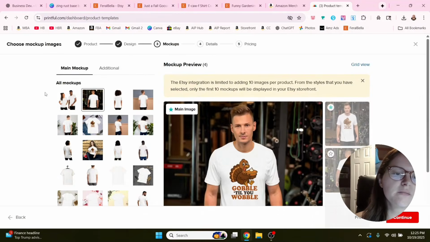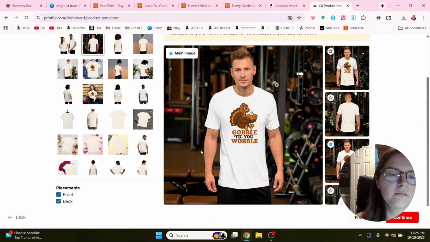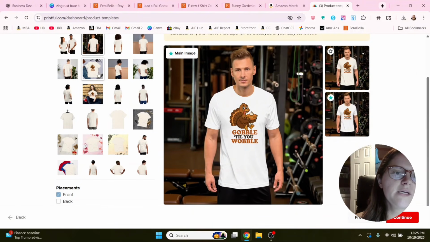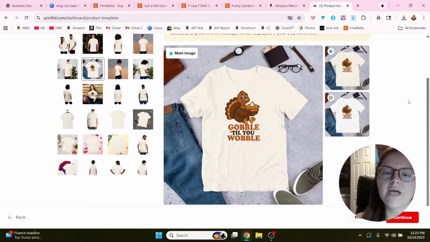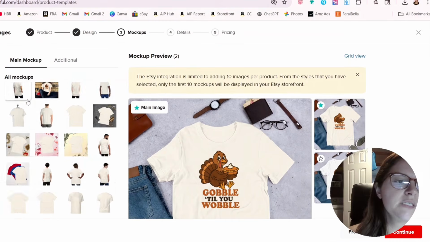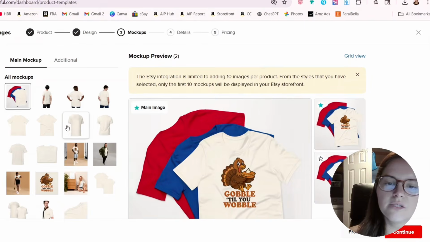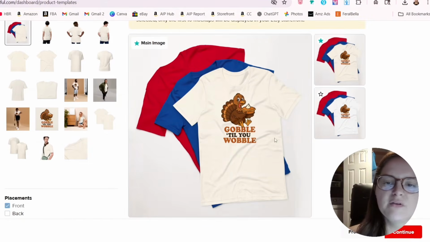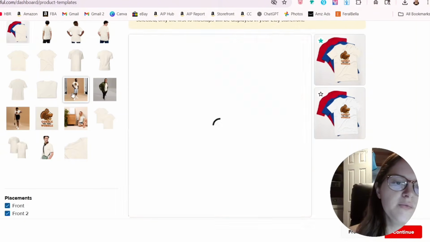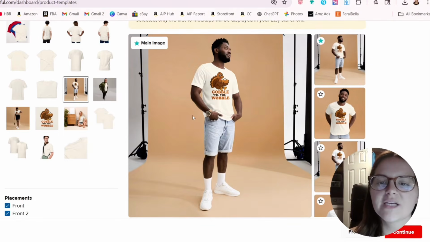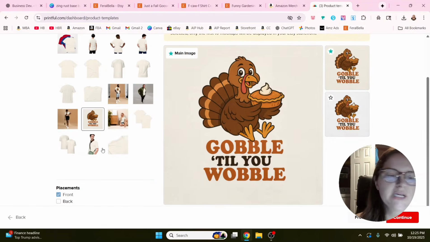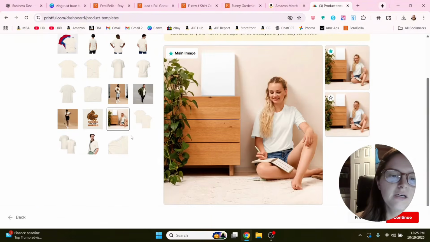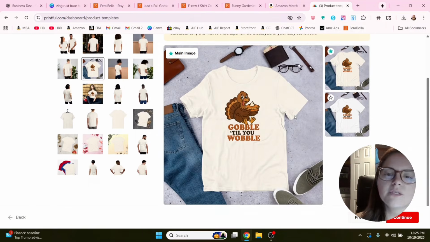Choose mockups. Oh my goodness, what a masculine man. Let's just do front only and let's click this one. So this is the one that I would usually use. You can see there's some other ones in here, like you could do this one, which would be very misleading to the customer considering I'm not selling either of those colors. You could do this one. This guy is clearly in his photo shoot era. This is just the design, which I don't really like. So what I'm going to do is go with this one right here.